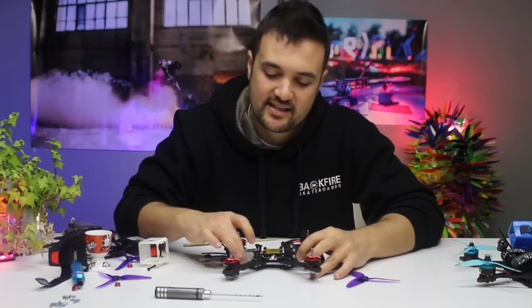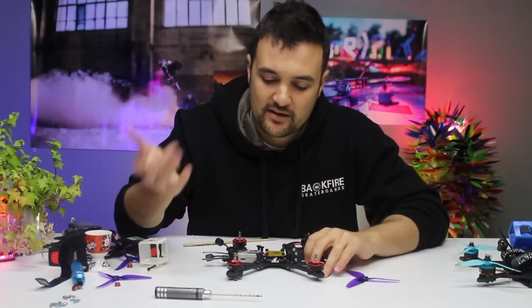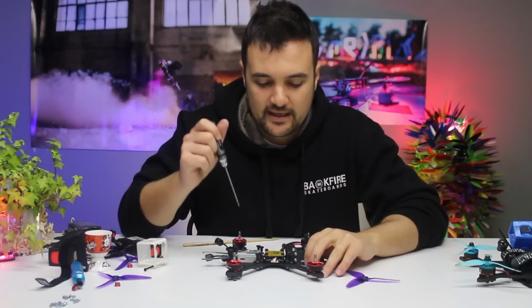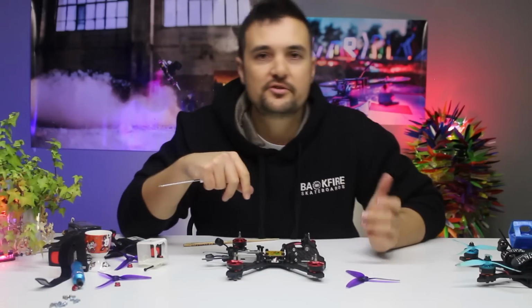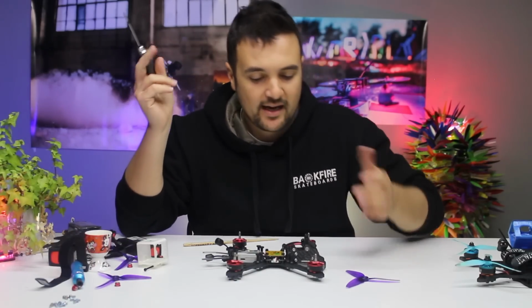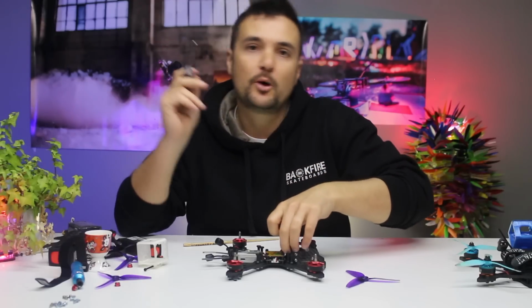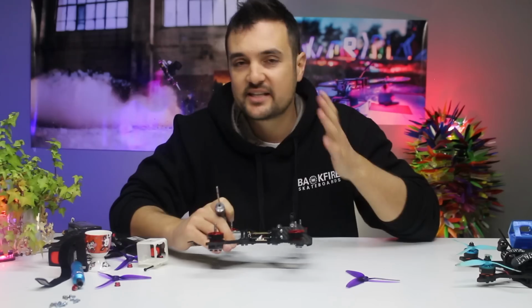I love how you've got space in here to put in your DJI system if you wanted to, or maybe you want to have a dual stack, whatever you want to do. You've got plenty of room in this frame. I love the flanged standoffs we've got here. The Superman screws that they're using, which are meant to be 10 times stronger than some of the other stuff on the market. I love the rubberized TPU bulkhead, so you can have that flexi mount in the middle so it can deviate a little bit, again protecting your components.